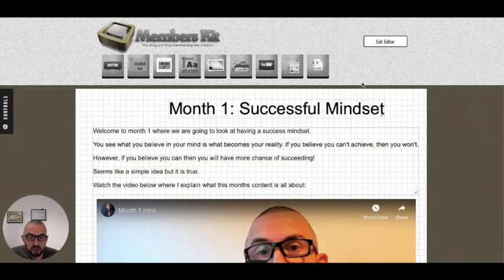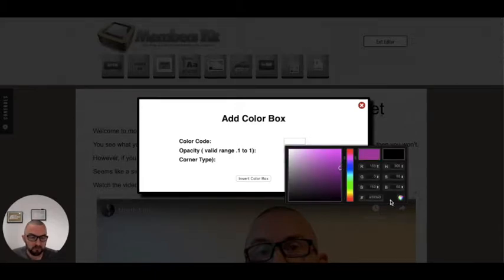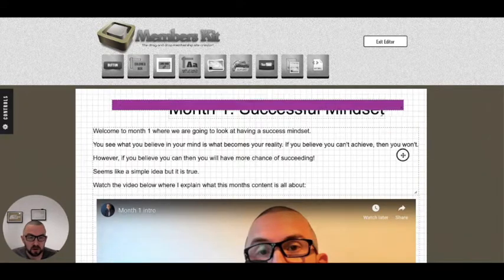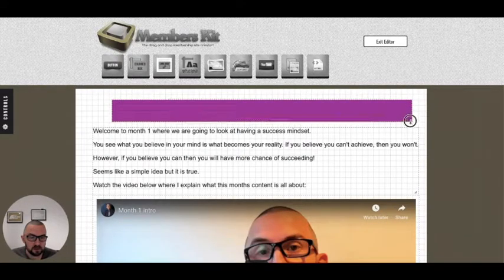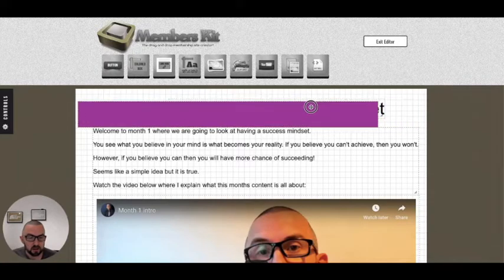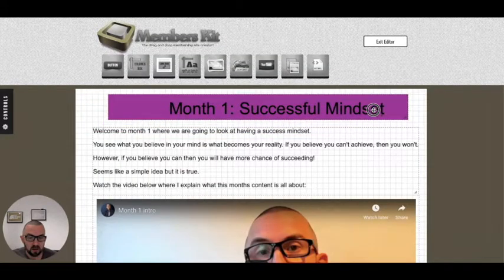So here I have all of the information. Now I can design any page I want by just clicking and dragging any of these things out here. So I'm going to put a box in here. I'm going to add a color. I'm going to just click there. I'm going to say insert color box. And I put this box in here. And then if I right click on the box, I can say that this should be at the back. So this is like layers, and I can say this has to be at the top. And the box is up there.